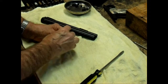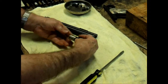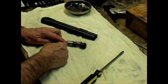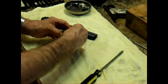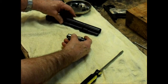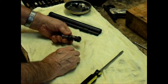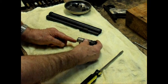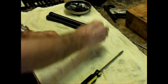This is a one-piece assembly. It has a spring. This particular model has this notch here on the front part of the hammer, and when you cock it part way back, the sear will catch on that and give you a low power. When you pull it all the way back, it will catch on the front part and give you higher power. Let's set those aside.